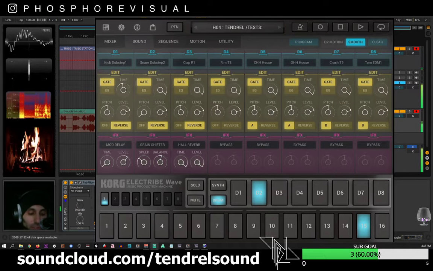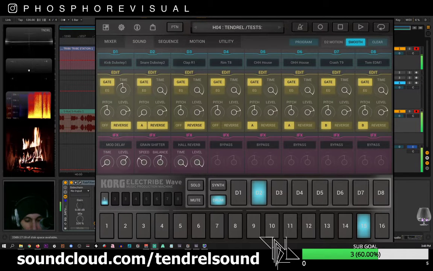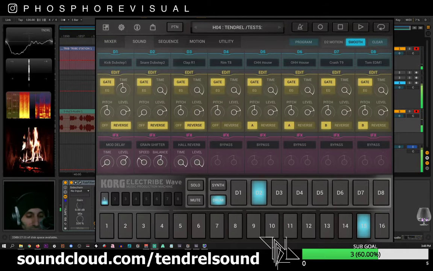You get a lot of wild sounds out of it, but just by messing with the pitch, the reverse, and then I'm not sure what this A and B thing does. I'll have to look into that at some point. Oh, that kind of repeats it, I guess.